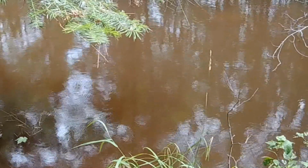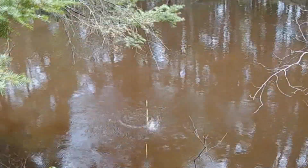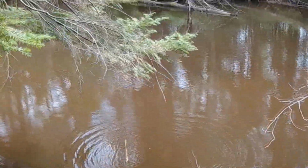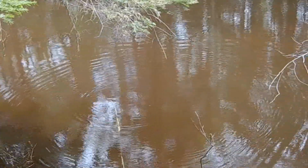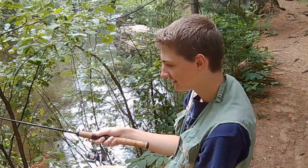And it really is nice when you've got like a $5 spinner hung up on a branch across the stream and it's maybe too high for you to reach. It's really nice to have that 8 pound test line to kind of pull on that branch with that line and get that spinner back to you without it breaking off.